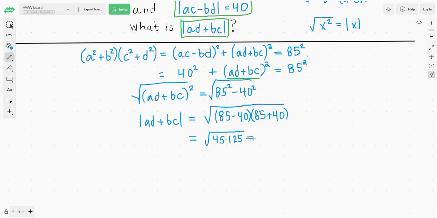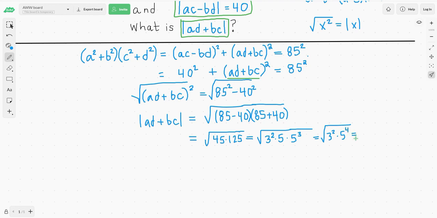And now we want to write this thing as a perfect square somehow. We want to take the inside, write it as a perfect square. So we know that 45 is the same thing as, well, it's 9 times 5. 9 times 5, in other words, is 3 squared times 5, because 9 is 3 squared. And 125, that's the same thing as 5 to the third power. Double check that. Now lastly, we just need to simplify this a little better. This is 3 squared times 5 to the fourth.